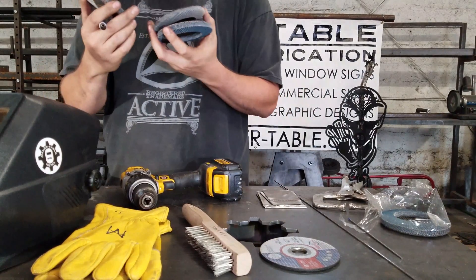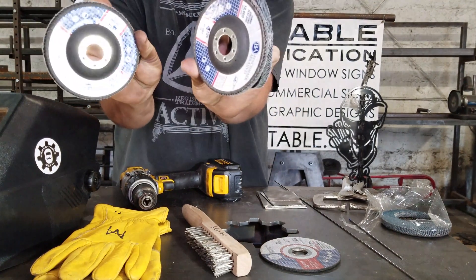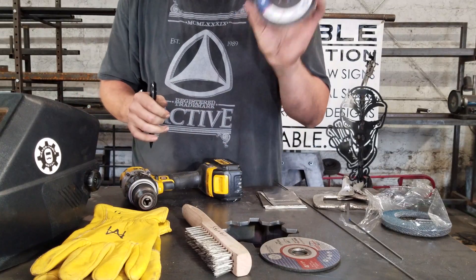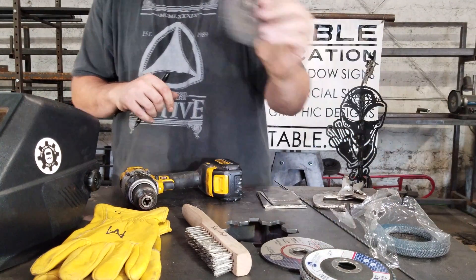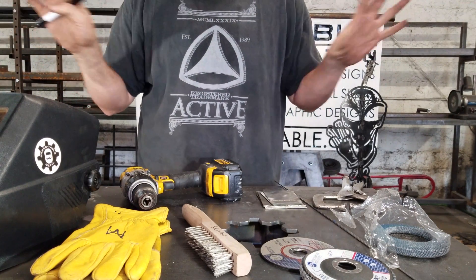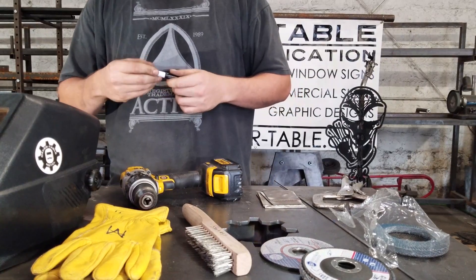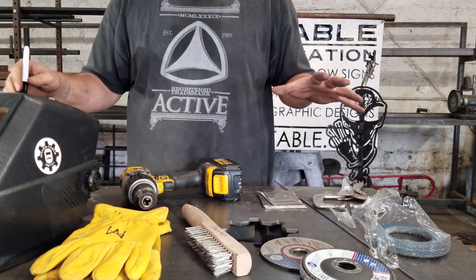Flap wheels — you're going to need a few of these because TIG welding is all about clean. These have been used and they're not labeled stainless, so we're getting rid of those too. This one is new, so I'm going to put it into service for stainless. A little 'SS' will help keep things organized. This grinding rock has been used, so I'm going to get rid of it. There should be no chance that you can even accidentally use something that was used for mild steel when you're doing stainless, because the money and expectations are a lot higher.